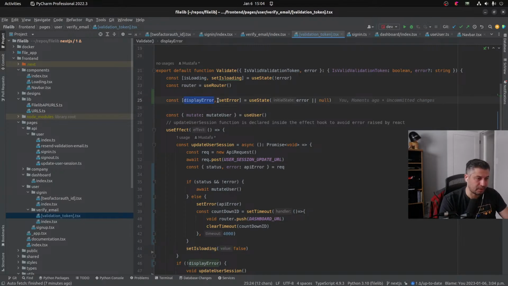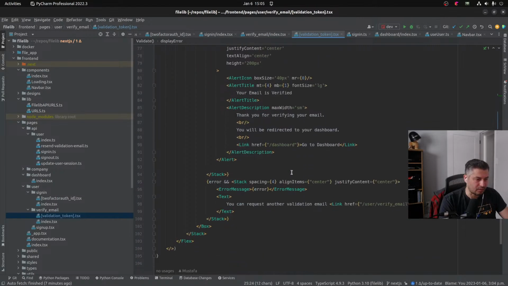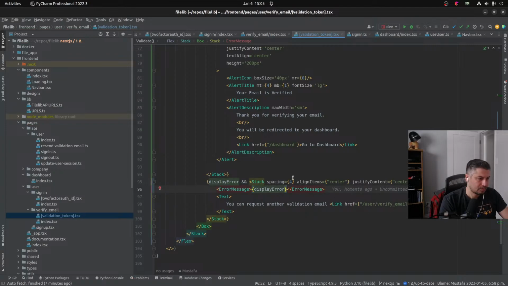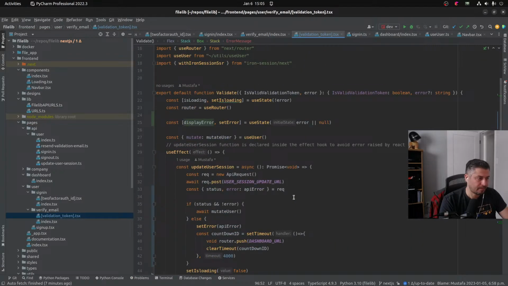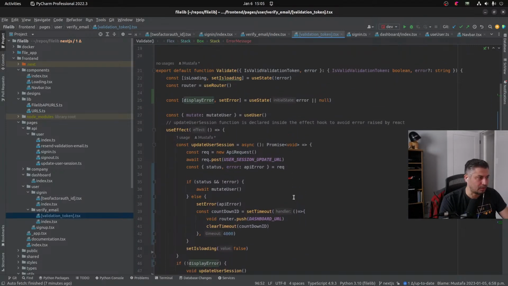So display error, and I need to go find where we are doing display error. Okay, cool.